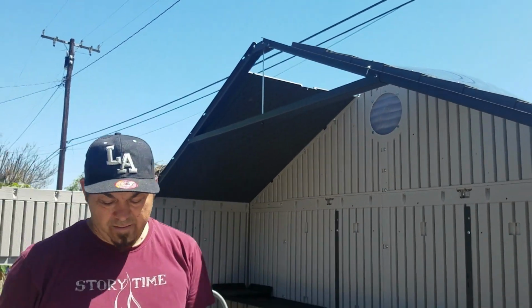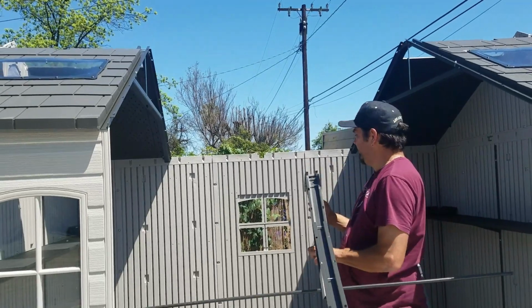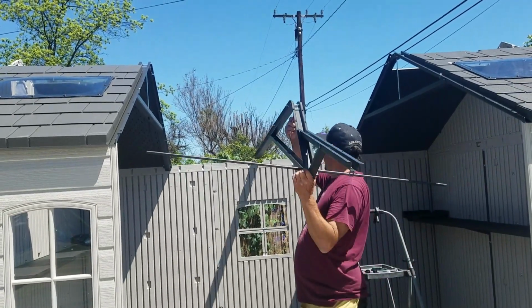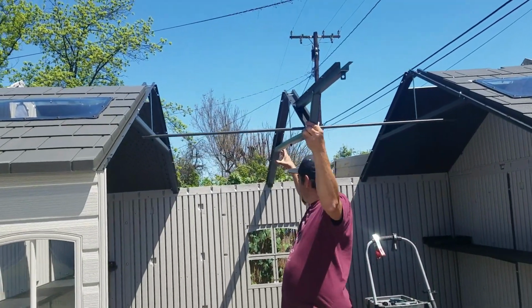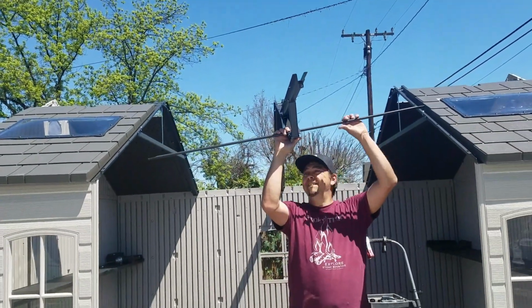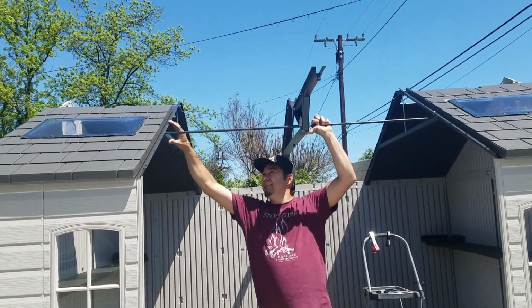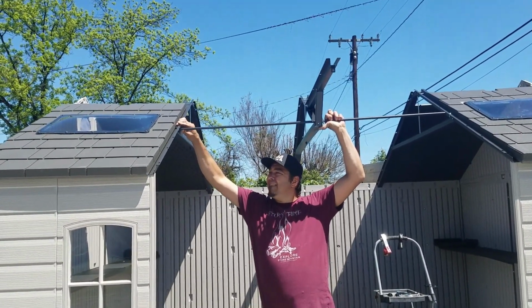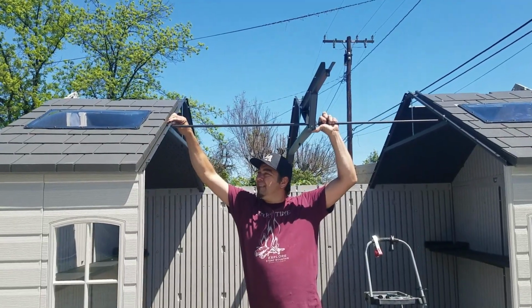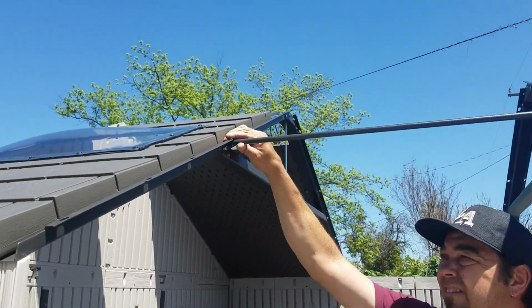There's a hole right up there. It's a circular hole, small, just enough room for one of these screws to fit in there. You drop those in, and then you attach it as shown. I pull it down, snug fit into that back channel of the door in the center, and then I raise it up. Of course, being 6'4" helps out a lot. If you're by yourself, you probably want to do 2 people. This is definitely a two-person job.